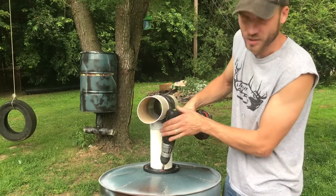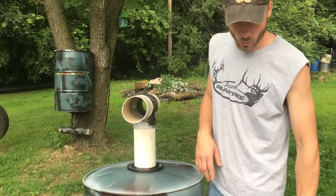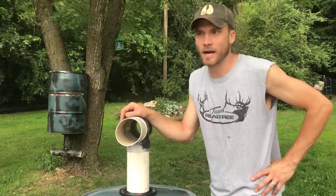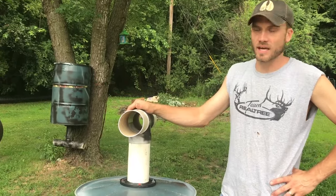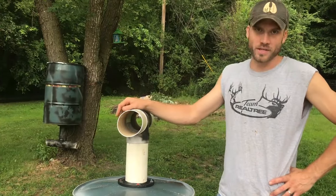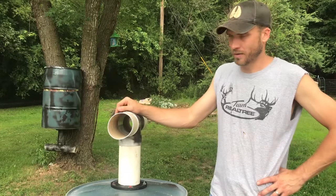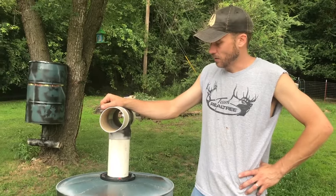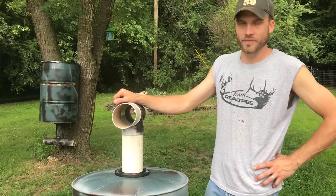One thing we like about it is this is a pretty cheap option. We found the barrels for $15 on Facebook Marketplace, and then we were able to get the PVC fittings, the pipe, and a can of glue. We had some random spray paint laying around, so all in all we've got less than $30 built into each one of these setups. We're going to be able to throw together three or four of these feeders to scatter around for what we looked at — any gravity feeder on the market that would be comparable costs much more. We have already tested it: we can hold just over five bags of corn in these feeders. We're hoping to set them up and keep them loaded with corn for a while until we can get back out there and pull cards and check cameras.